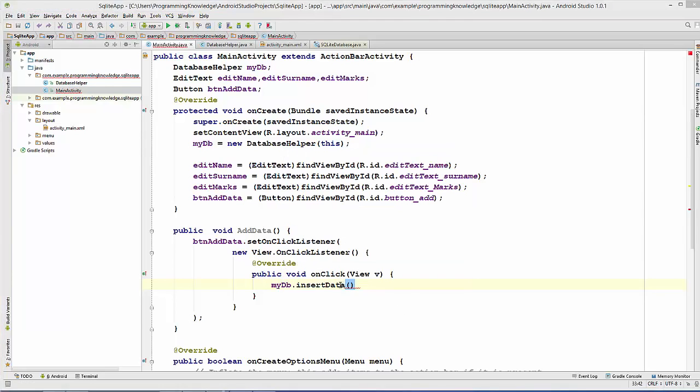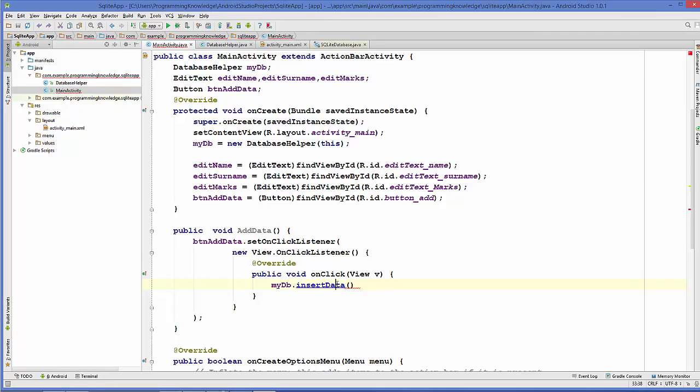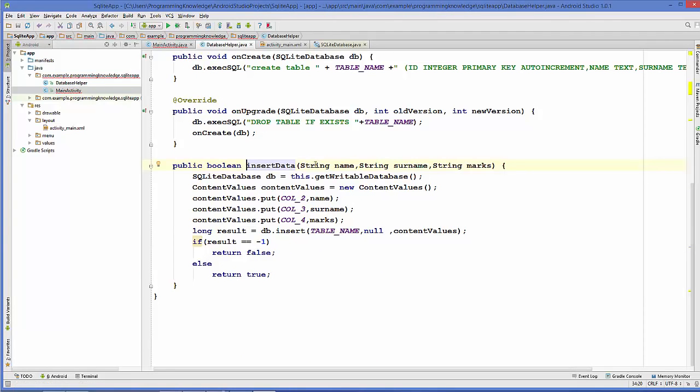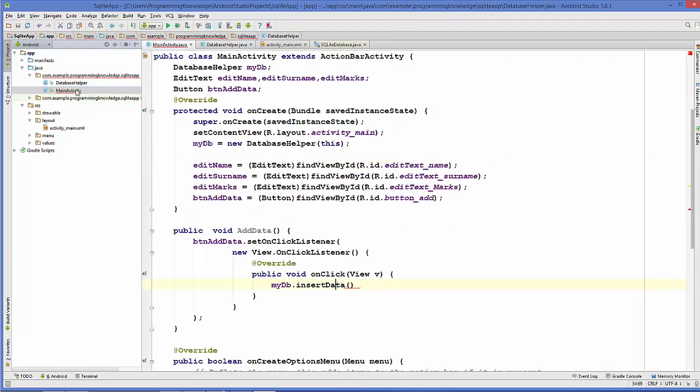As arguments for insertData we need 3 arguments. First is the name value, second is the surname value, and third is the marks value. So in the main activity, for this insertData we can take the values from the EditTexts.